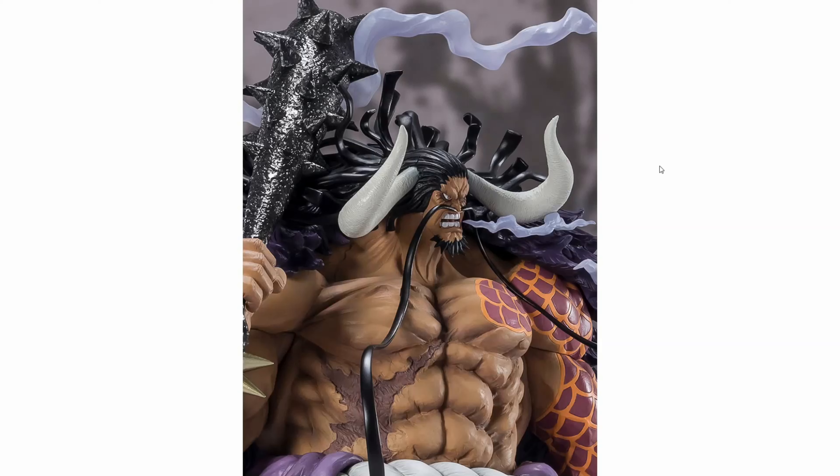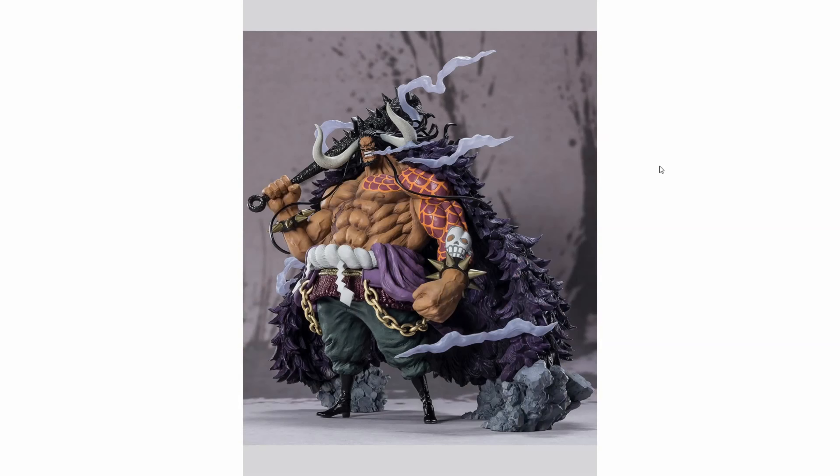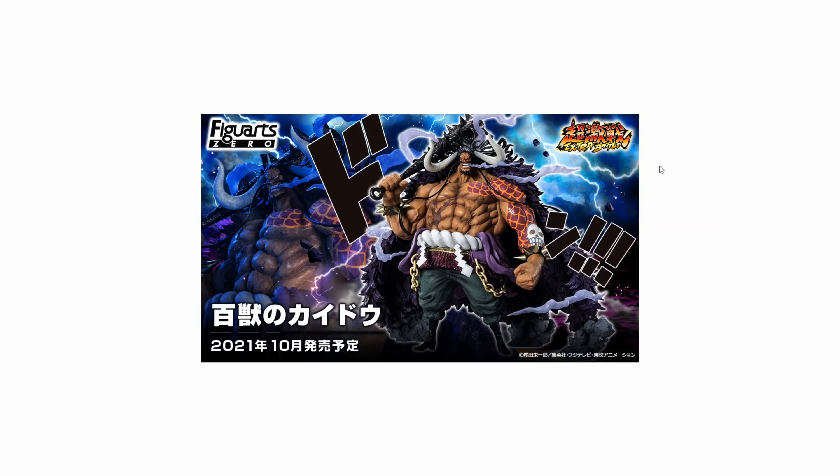That's all the images we have of Kaido right now — quite limited. Maybe a couple of months down the road they'll release more. For me, I do think this Kaido will be a good buy for most of us. Price-wise he's quite affordable — in my country he's cheaper than the Ichiban Kuji Kaido was at release. That Ichiban Kuji Kaido has dropped a little in price now, and of course he's nowhere near as expensive as the POP Kaido. He still looks amazing.